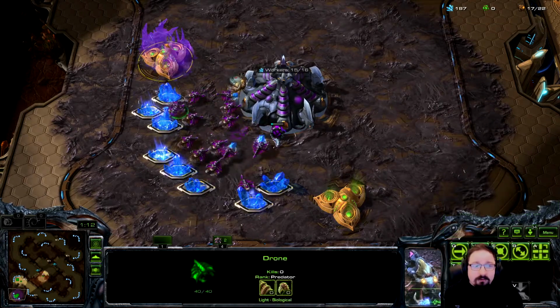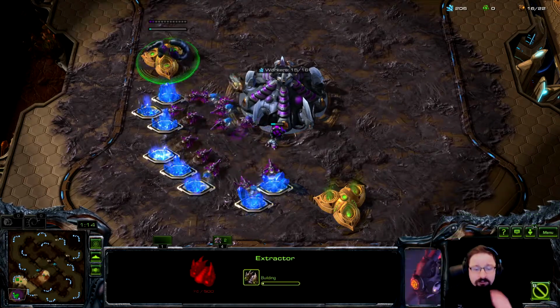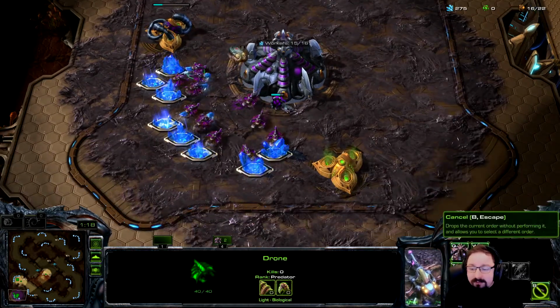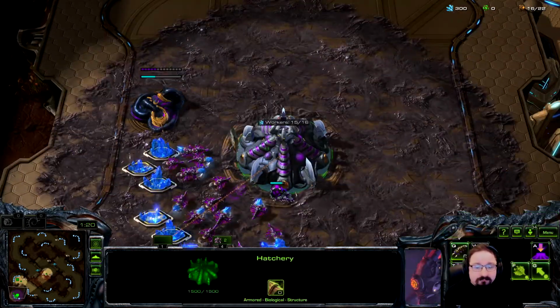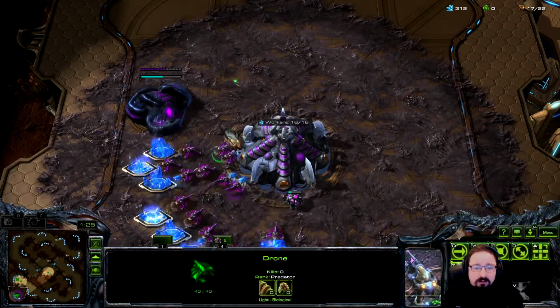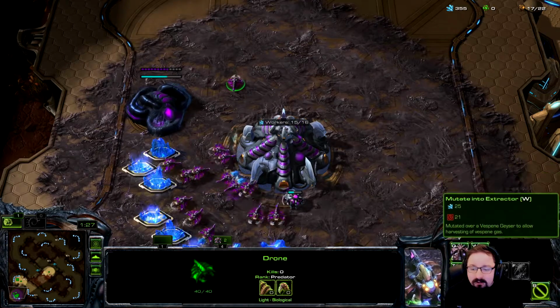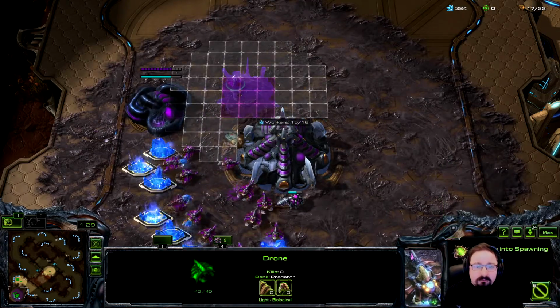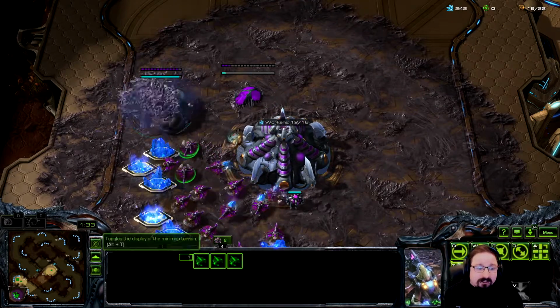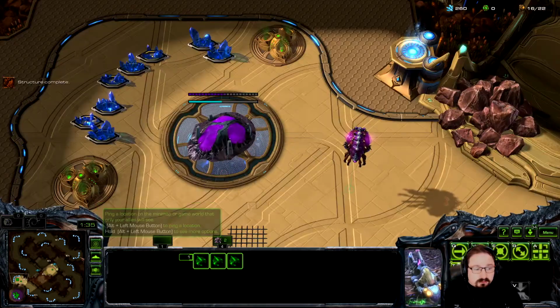You want to make another drone and you want to make an extractor. To make an extractor, you go Z and then you go W. For me, I use a grid setup. So once you're back up to 17 drones, once again, you want to basically click a drone and make a spawning pool. And as the pool finishes, you want to add 3 workers into it. Make sure that those are good.